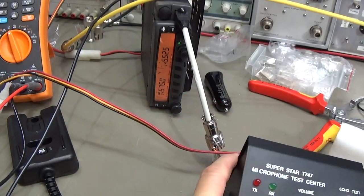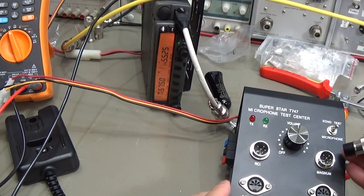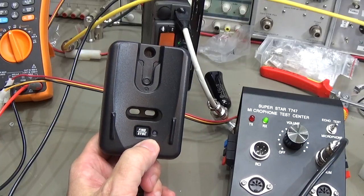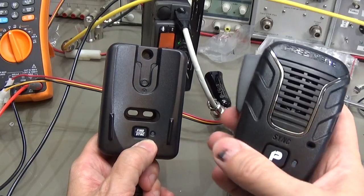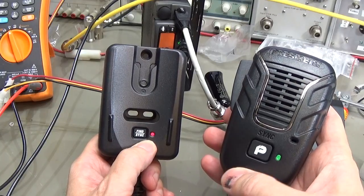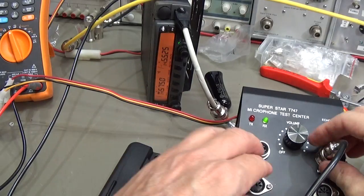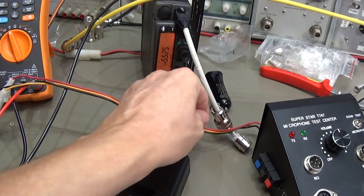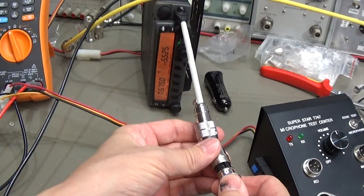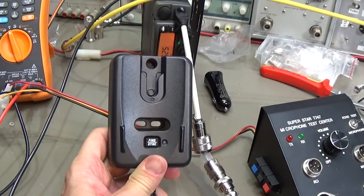So let's take back our microphone tester, and let me connect the cradle once again to the microphone tester. And now you see the cradle is blinking. Yeah, so now it's synchronized, so it is working, no doubt. So our 9 volt, which we have from our tester, is obviously fine, but our 7.4 is obviously too low. Yeah, so that is a problem.